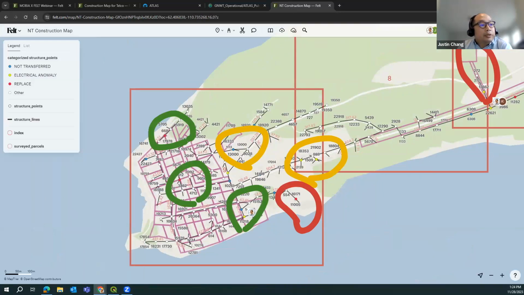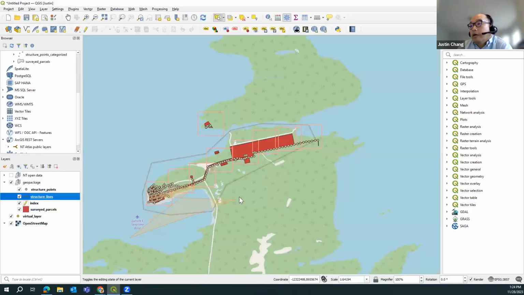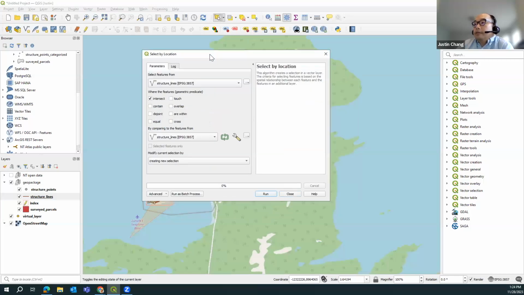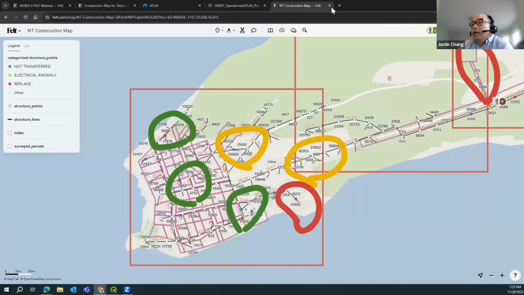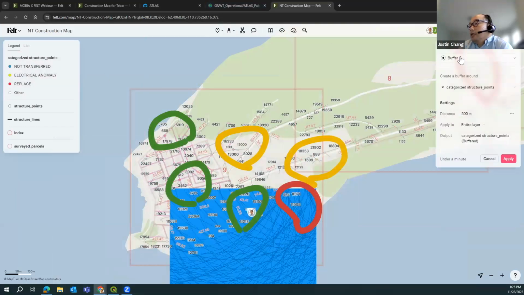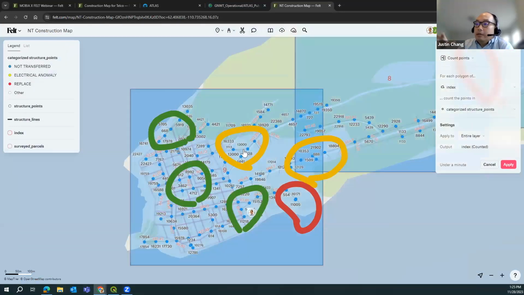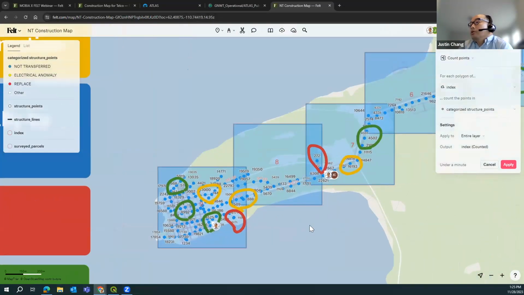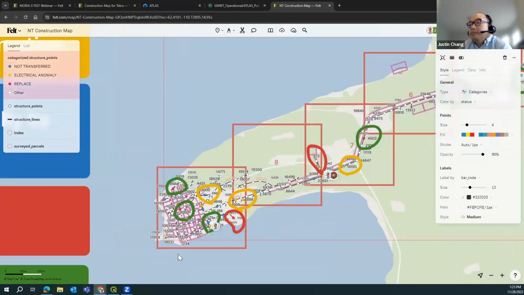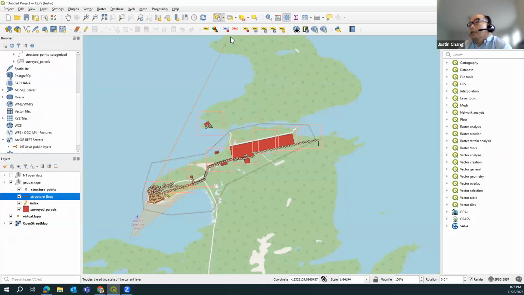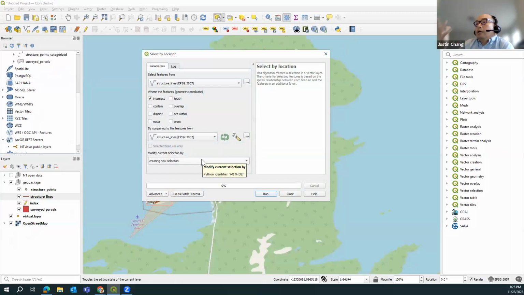And lastly but not least, I want to talk about counting. A nifty tool that you always end up using is the select by location tool. Within a boundary, you can count, but you can do a lot of things. If you understand the concept of intersection, contain, and touching, then this is a very good tool to use. And to be fair, Felt just has a new tool called count points. So if you're just counting points within a boundary, you can use that as well. Just make sure that you select the right boundary and select the right points. And I'm sure there's a video for that as well by Felt. Okay, so that would be the tool that I would use to get select by location.